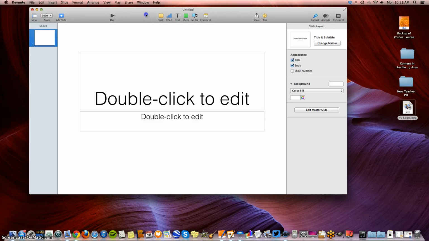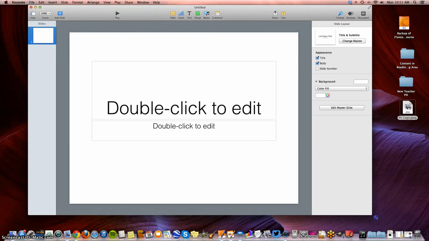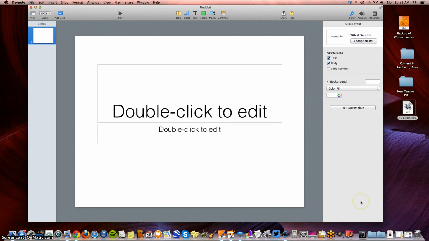When I open Keynote, as in almost all programs, I get myself a stock slide here. I'm going to go ahead and use this stock slide to create what I think is going to be a beautiful opening slide and walk you through these side pane menus. What you'll notice is these side pane menus work dynamically.